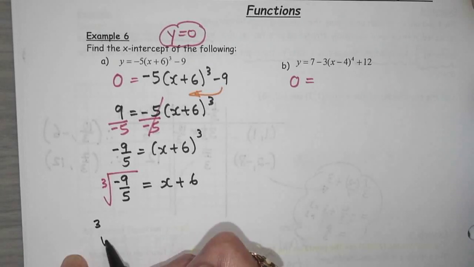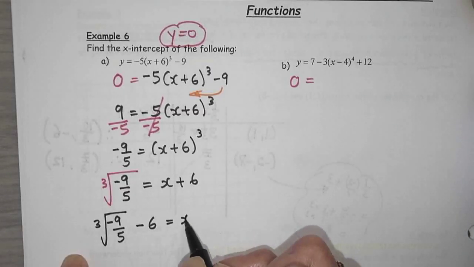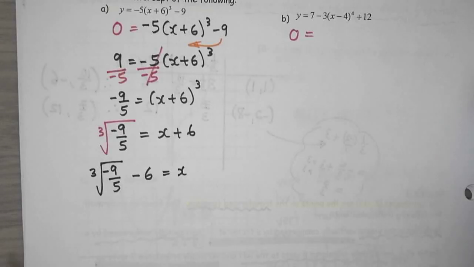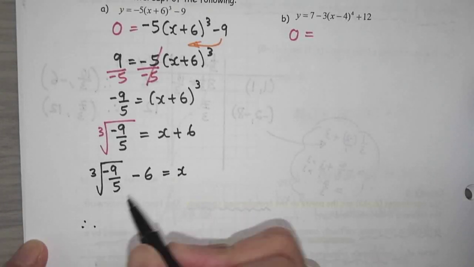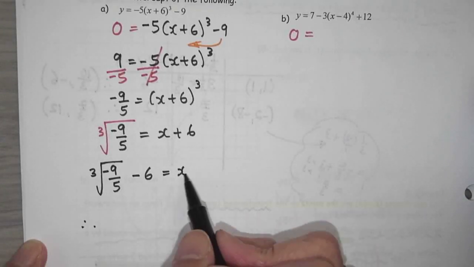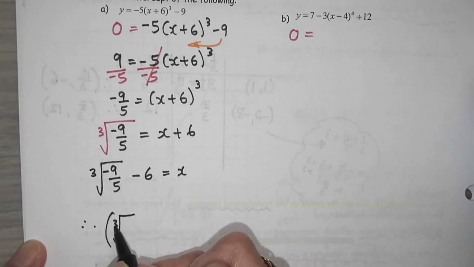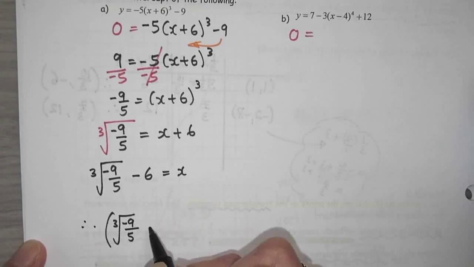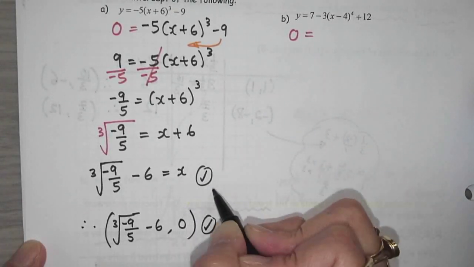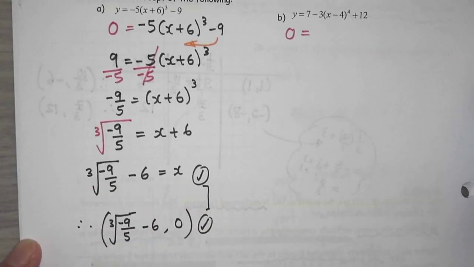And again, if you can go through a little faster, you can, but I'm showing you step by step. This stays on the outside. That's x. And we leave it like that because that's a beautiful, gloriously exact number. And so my x-intercept is when you were to plot this. You don't actually have to have a concluding statement. That's it. You can write the concluding statement if you want, but it's really the same thing. I don't care if you stop here or stop there. Either one's fine, because that is your x-intercept.